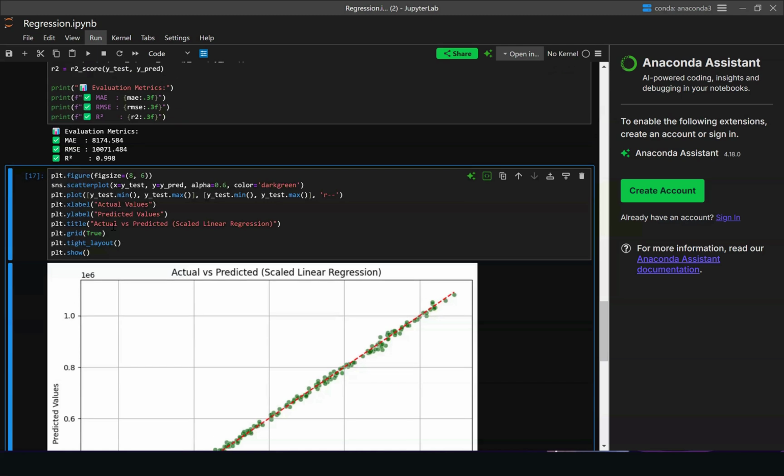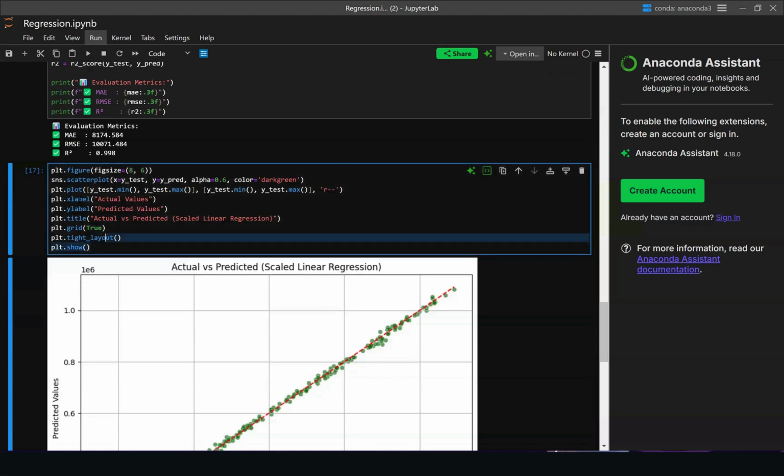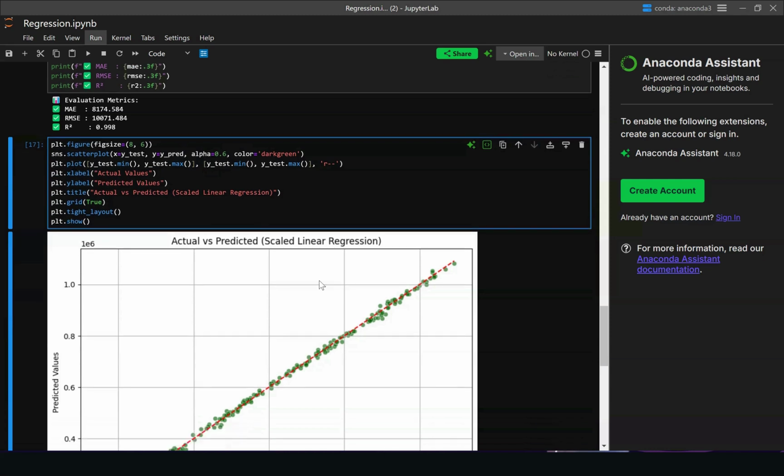So this final cell I will be explaining. We have imported the figure function from matplotlib and we are setting the size, and we have used a scatter plot from Seaborn where we have given all the features and the hyperparameters. Then we have used the plot function to plot it the way we want our plot to be.